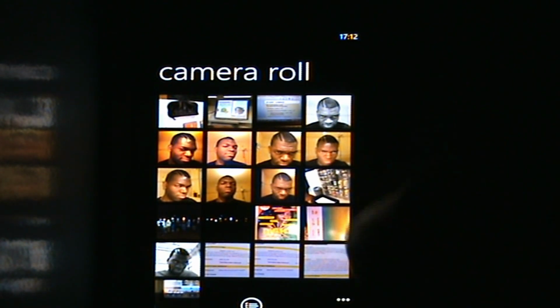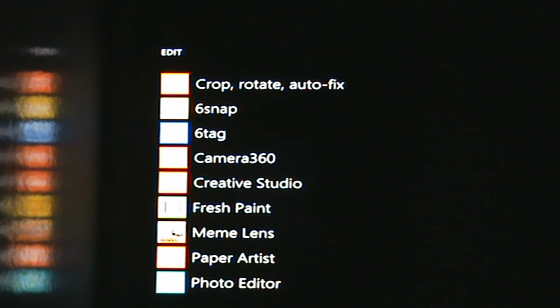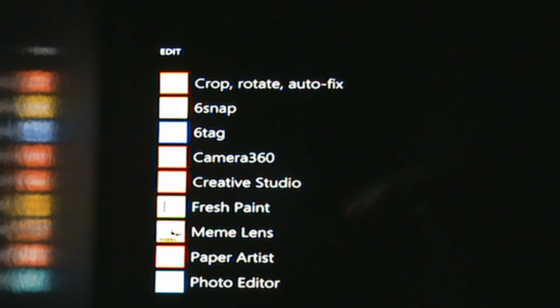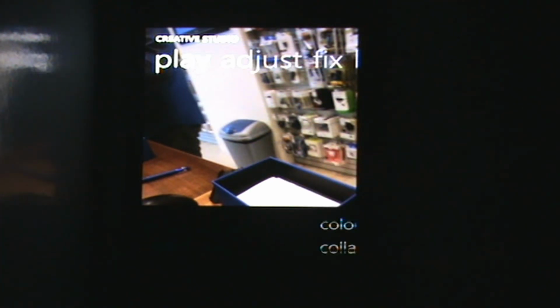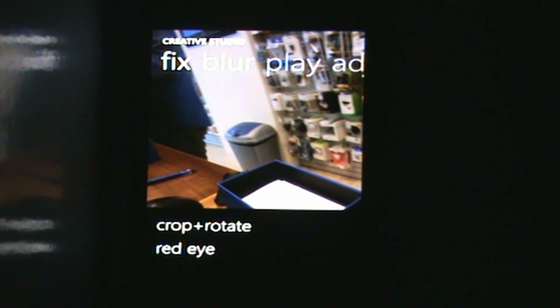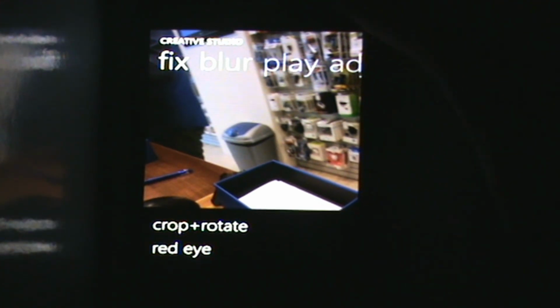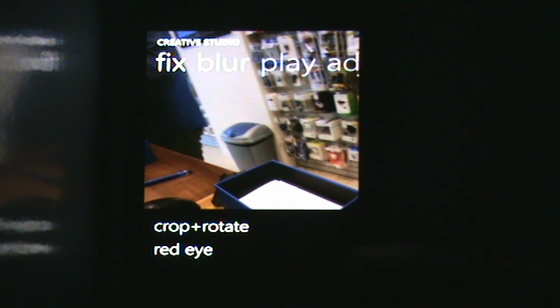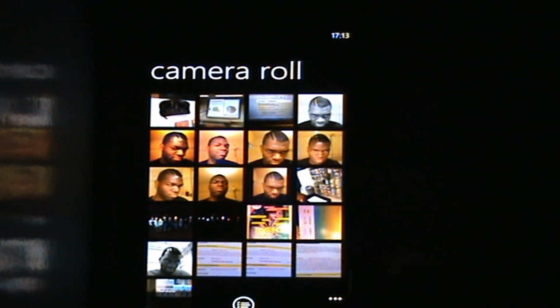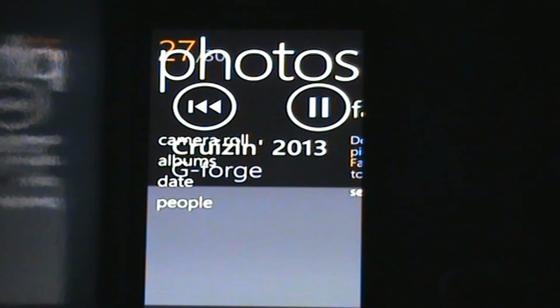But you really see that all of the apps that are in the same context are usable. For instance, I like Creative Studio from Nokia. It has really nice effects. I can use those effects if I want to, just because it has to do with this phone. So I can do anything with a picture app without opening the editing app itself. That is something that Windows Phone really has nailed, and something that's also available on Android, of course, but still absent in something like iOS.